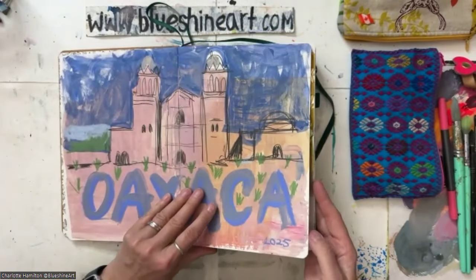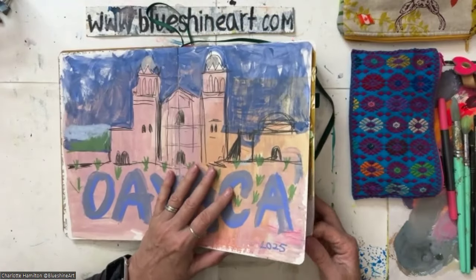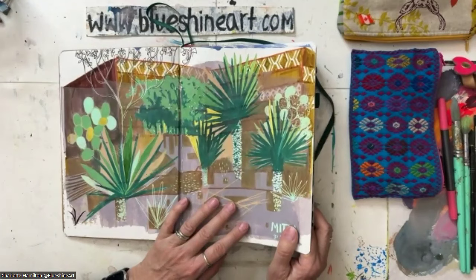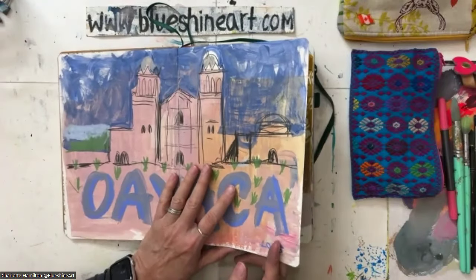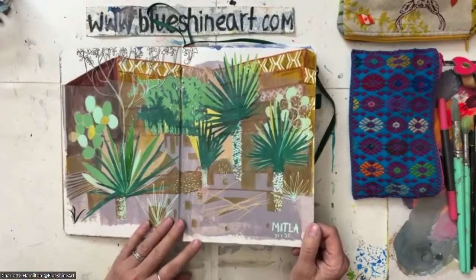It was the main church of San Miguel de Allende. Not San Miguel de Allende. I have to find the church name, and I should have written it down. I think maybe it is San Miguel. No, I don't think it is, but we'll double check on that.